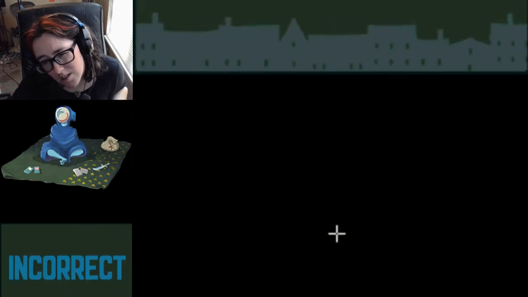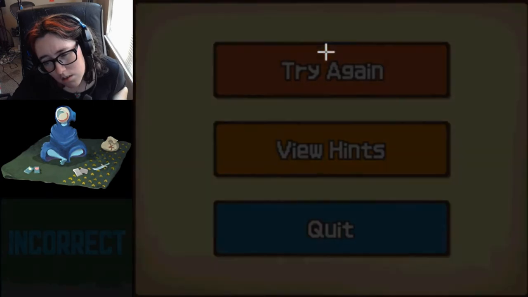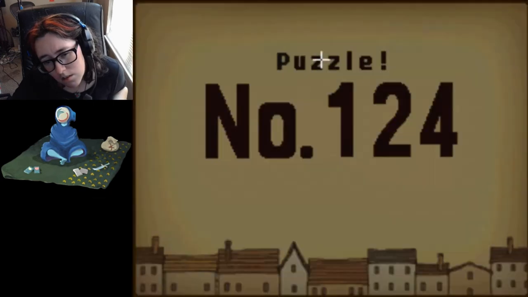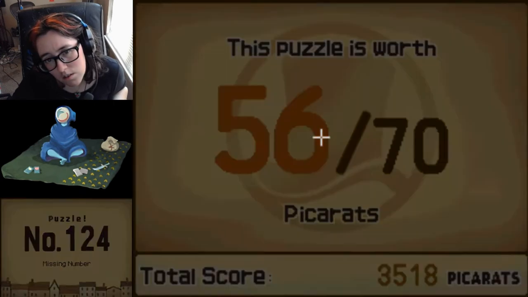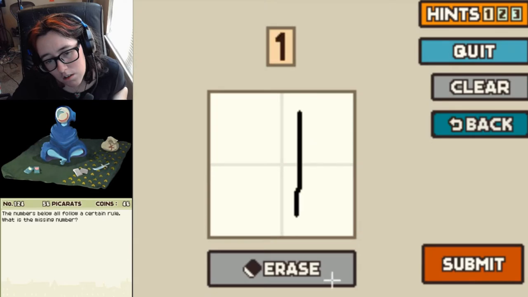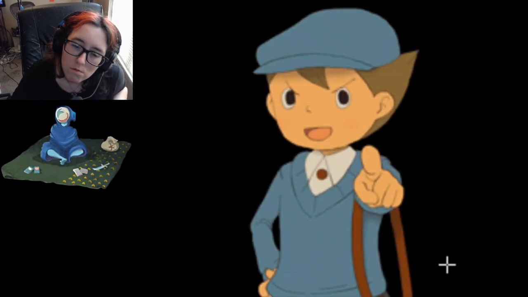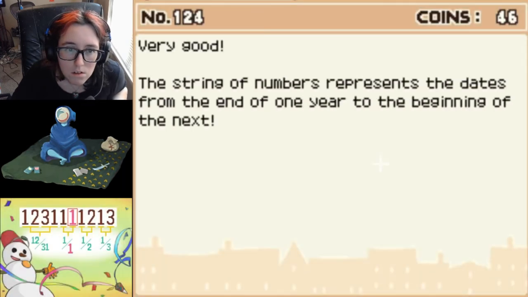Not three? I don't think it's a one. Oh, I was sure I had it. There's no way it's a four. Maybe it's a five? Why is it a one? I don't understand. Thought it was a two.